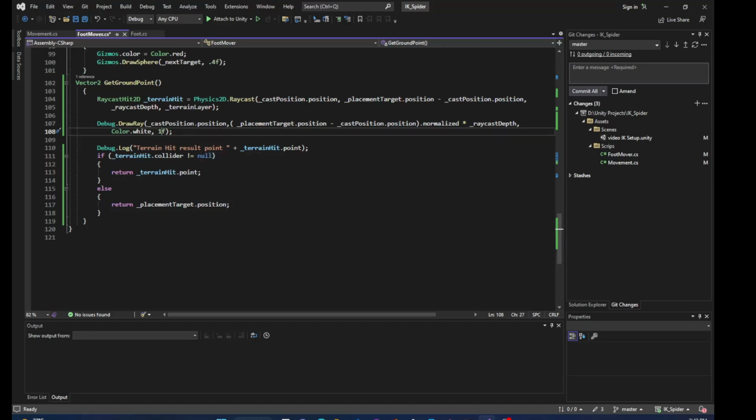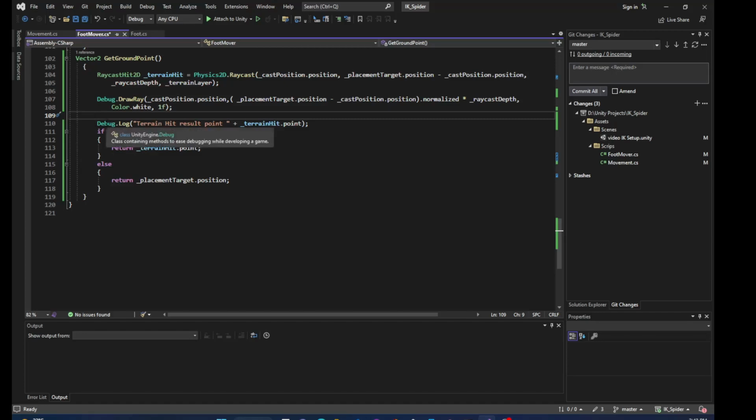So in this case, we will draw a ray of color white. We'll show it for 1 second. We'll start at the cast position and we'll point it straight down at our foot placement target, and we'll have the length the same as the raycast depth.